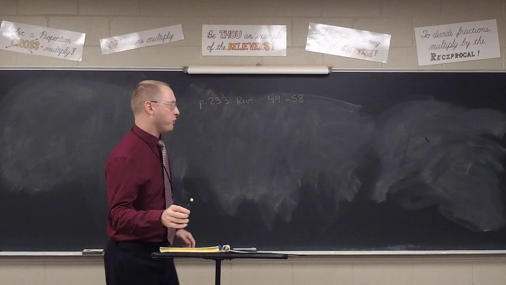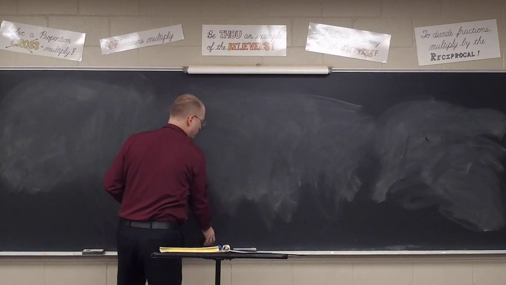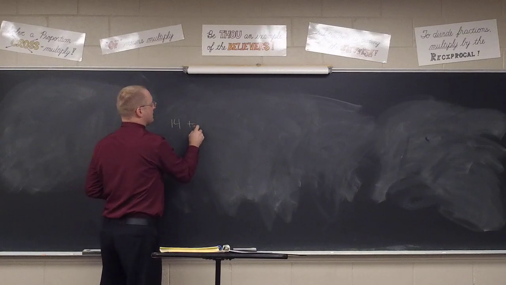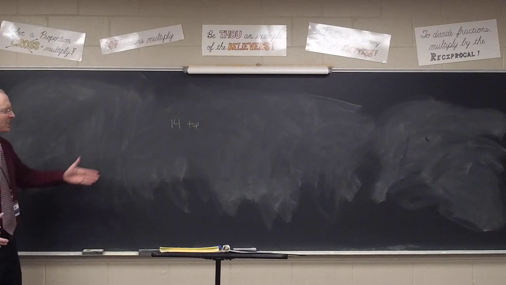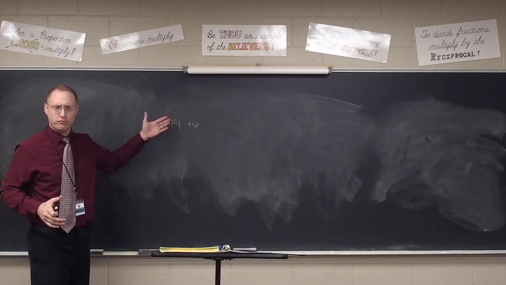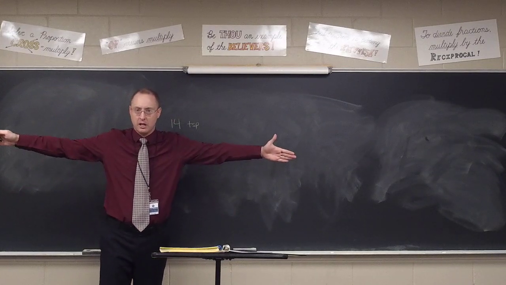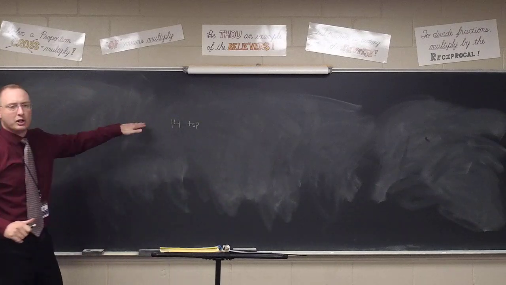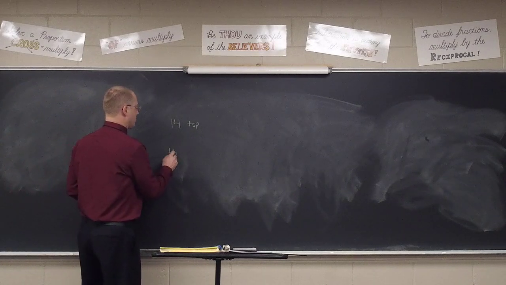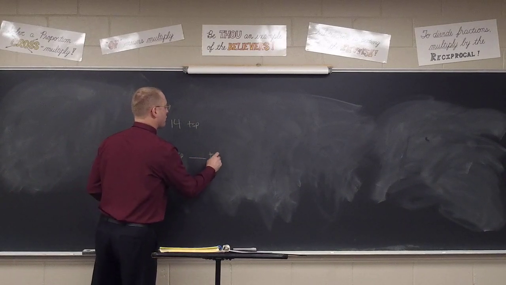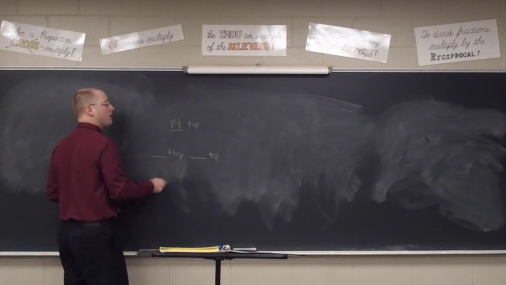Real quick, let's review something before we look at the extra credit from yesterday. Yesterday we were working on taking a single unit, maybe something like 14 teaspoons. And instead of converting it just into tablespoons, is it going to convert evenly to tablespoons, class? No. Because, of course, you're going from a smaller unit to a larger unit. And going smaller to larger, class, we divide. And if we divide by 3, it's not going to work out evenly. But rather than get it as a mixed number, we could convert it into a certain number of tablespoons and some leftover teaspoons. But we still, going smaller to larger, divide by 3.